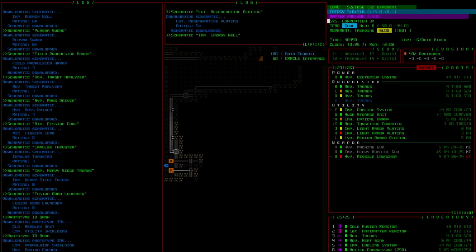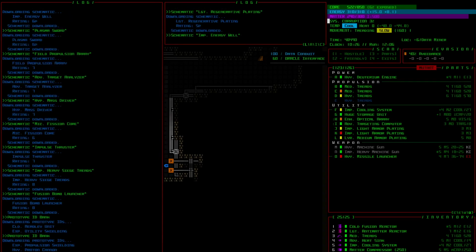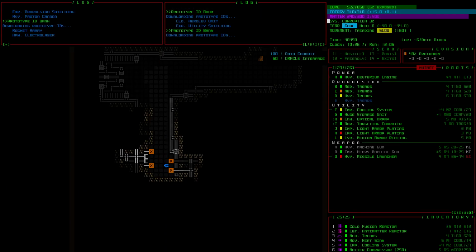Field propulsion array, plasma sword, and the usual light regen, which you generally get, and combat drone bayonet and stuff. Yeah. Anyway, the main thing in there is improved heavy siege treads, if we manage to ever be able to use that.